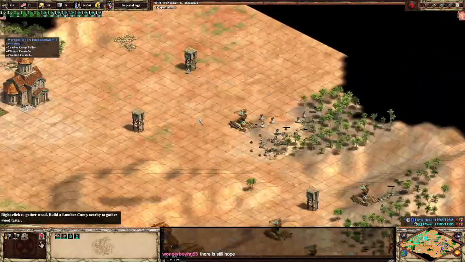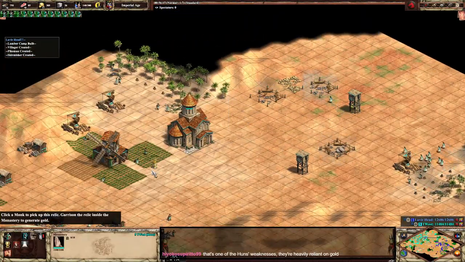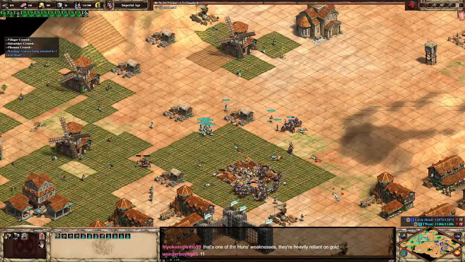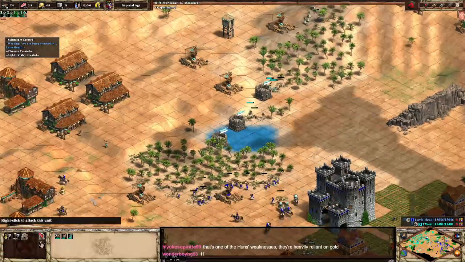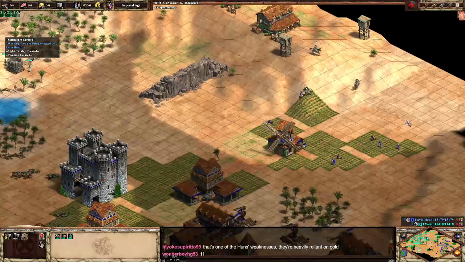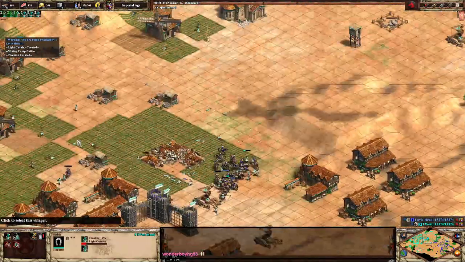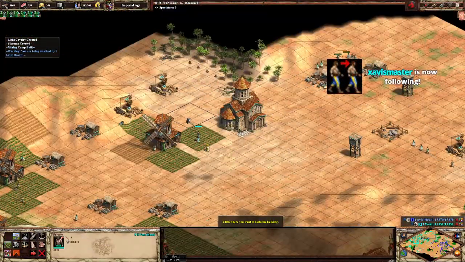Here's the hope of raiding on the side. Oh, finally there's that gold. I needed to find that like ages ago, though. Let's tower that wood. I have to hope that I can get into that eco better than chewing mine, but I don't think that's going to be possible right now.